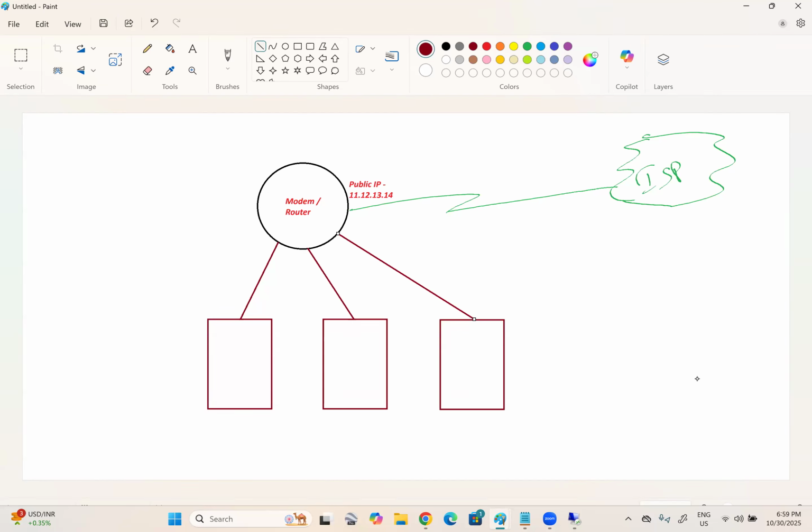For the modem or router, there is also going to be a private IP address, let us say 192.168.1.1.